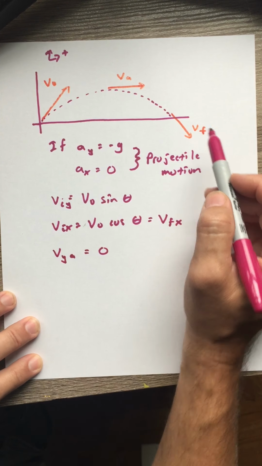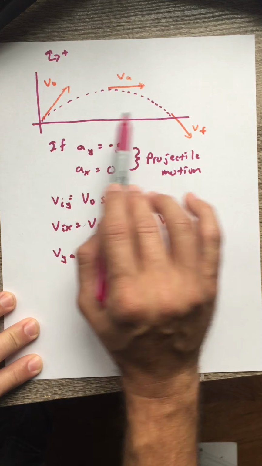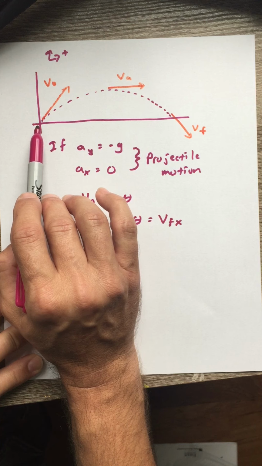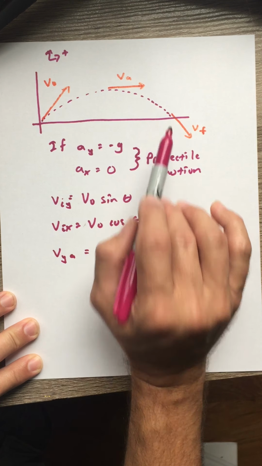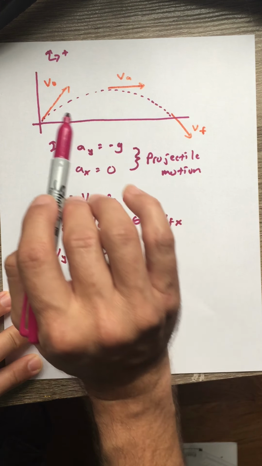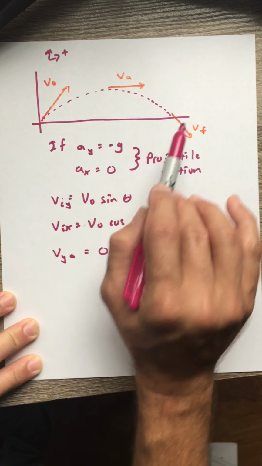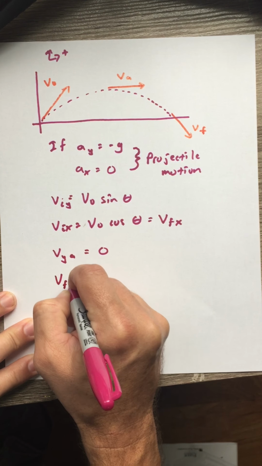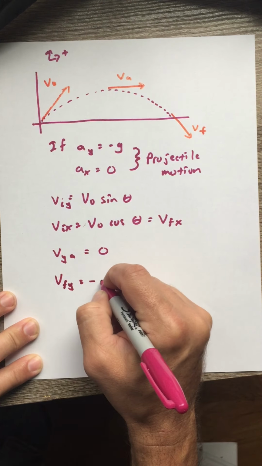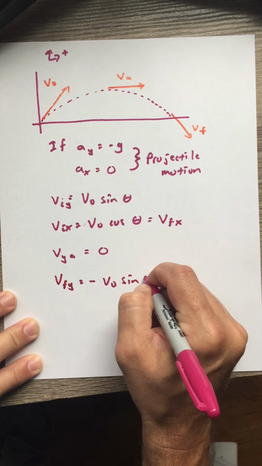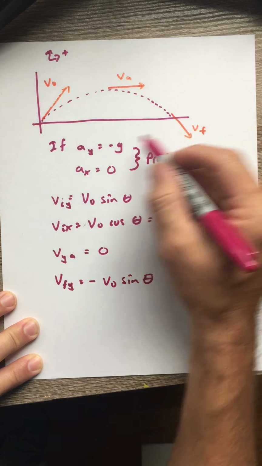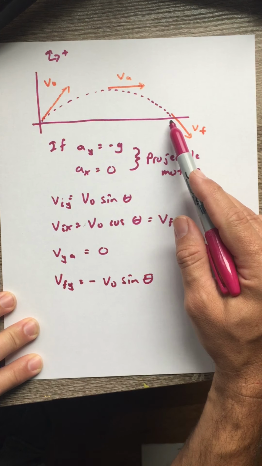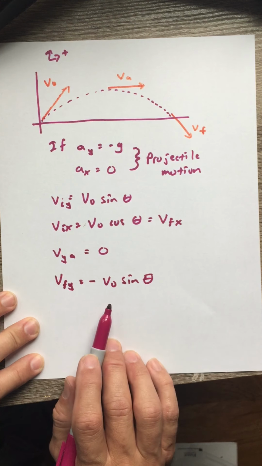And then, of course, we have talked about the symmetry of the system. If I'm coming down to the exact point, at least in the y direction, from which I left, then I know that my final velocity in the y direction is going to equal the negative of the initial velocity. They're going to be going the same speed, just different directions. And so what I can say is that v final y is equal to minus v naught sine theta. Now, of course, if I don't have the symmetry, I can't do that. But this is one of the special points I can pick out, and if I know this, then I know this.